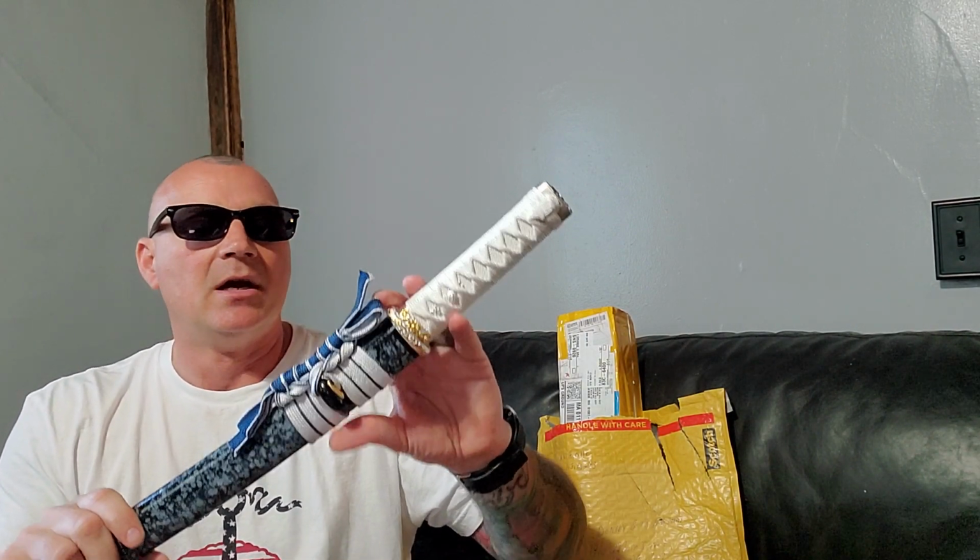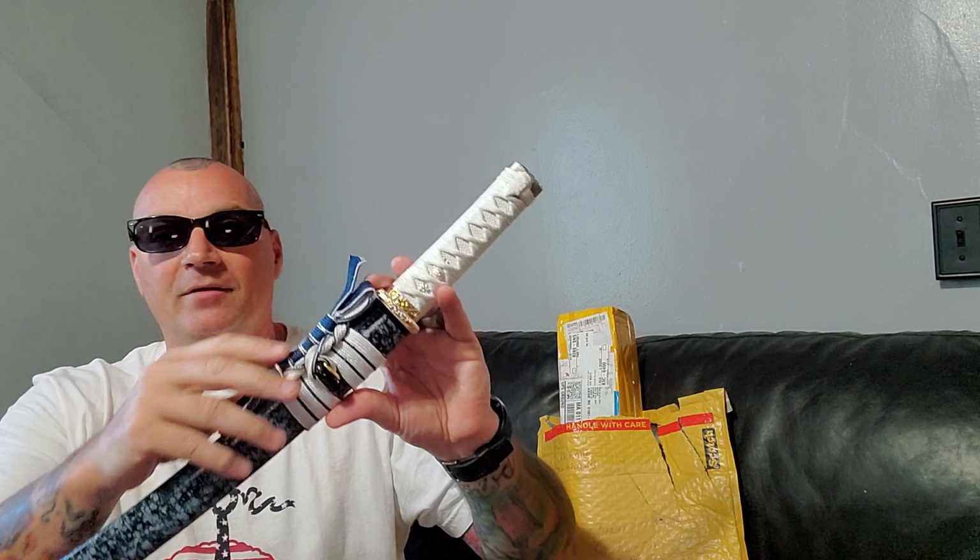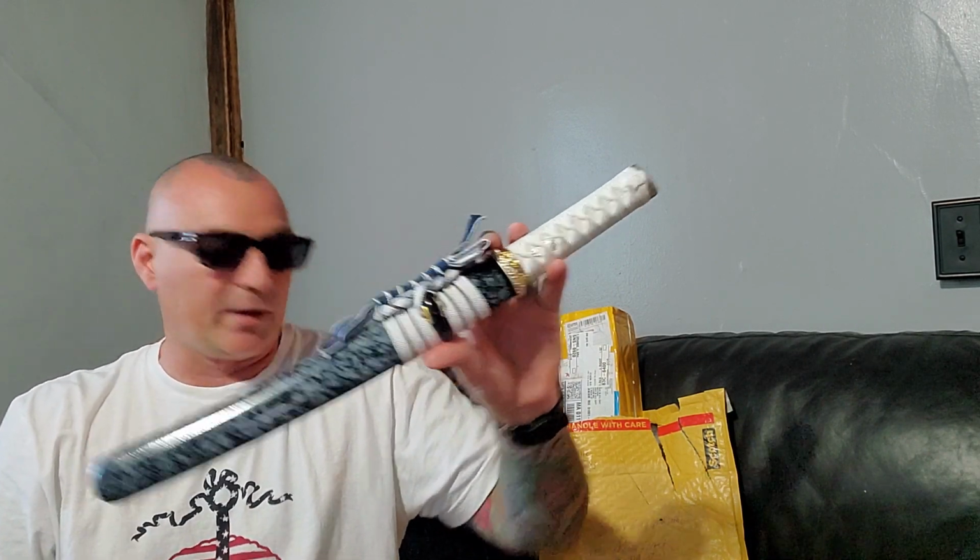But that's just a preview. Wait till you see the katana. It's gorgeous. Wait till you see the other ones. These are gorgeous. But this is just phenomenal. I loved this. Thought that was awesome. What a great looking piece. But that's not what we're talking about today. We're talking about sharp. So let's go sharp.